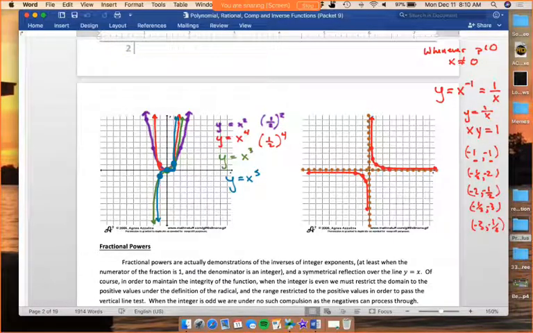All right, take a second and before we go into different powers, consider how you would graph y equals 6 over x, or 6x to the negative 1. Take a couple minutes and just think about what points would be on that graph. I'll let you think about it for a few seconds and we'll go over it together.